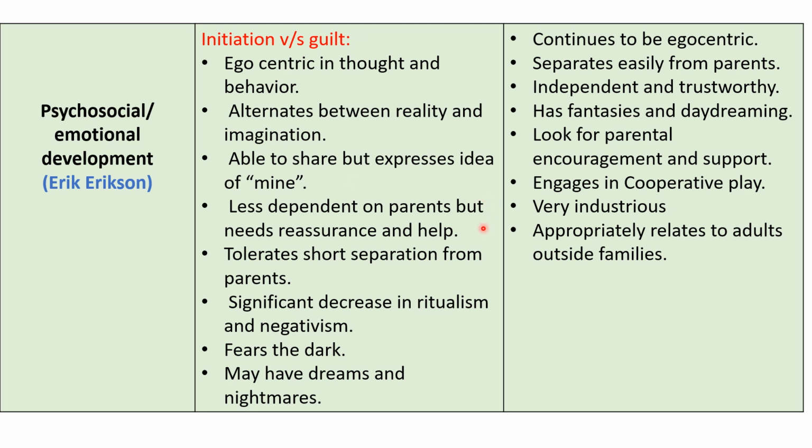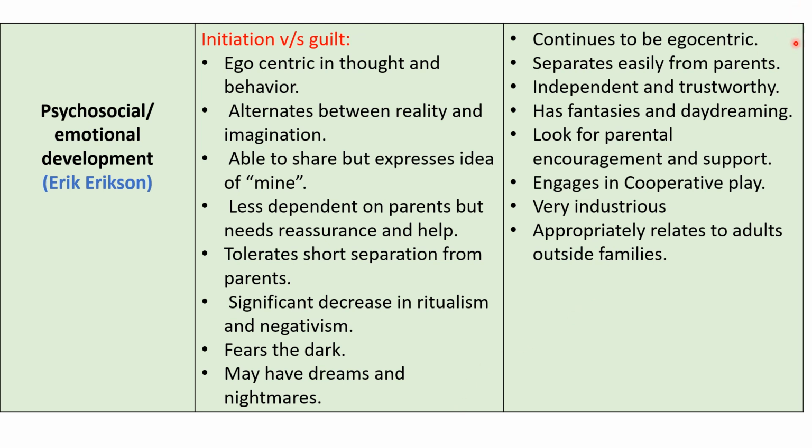They are less dependent on parents but need assurance and help. They tolerate short separation from parents. Significant decrease you can see in ritualism and negativism. A toddler always will be a no sayer, but here that negativism has reduced. Fears the dark. They may have dreams and nightmares. Now their cognitive development, the imagination also started increasing. That is the reason why they are fearing the dark and they have dreams and nightmares.